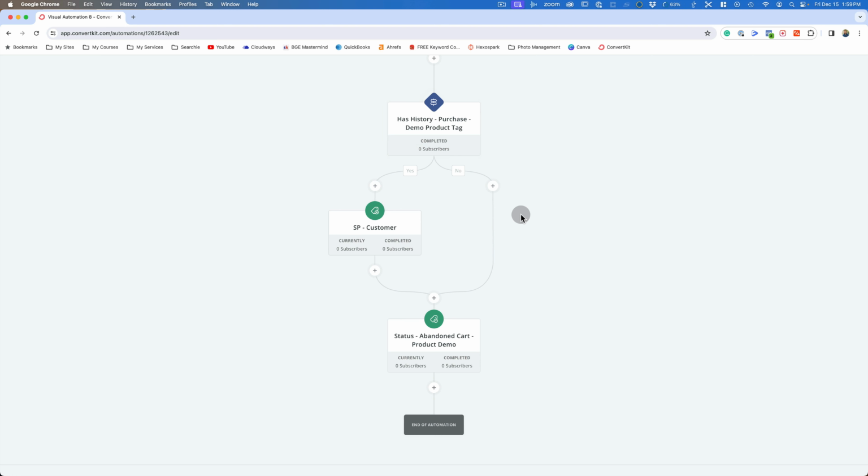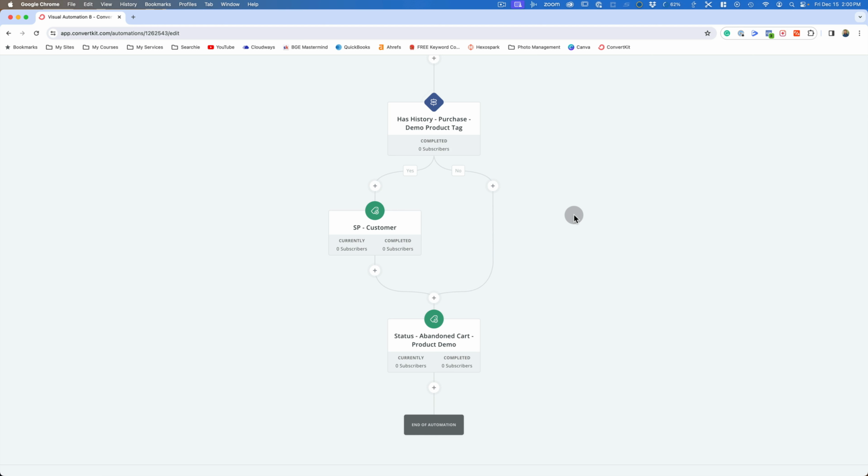So if they come through and they don't do anything else and the sequence gets done, well, then that's just a fact that you don't contact those folks anymore. So you might want to do a different condition, like if they're not a customer who's purchased something, maybe then you want to come up and say, put them with a tag like do not contact.